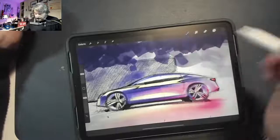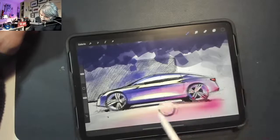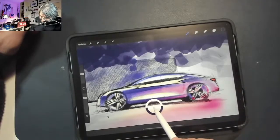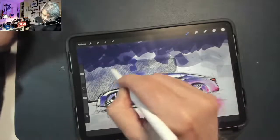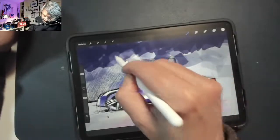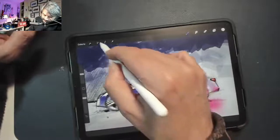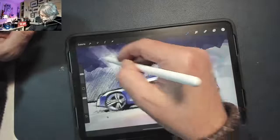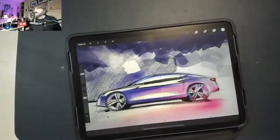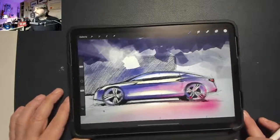Now I have to put some color here. So I think we could pick up this nice light color, or maybe this one, which has to be warm. You see, if I touch very lightly, I get those very nice type of strokes that look really cool. Let me turn off this light so it's better for you.